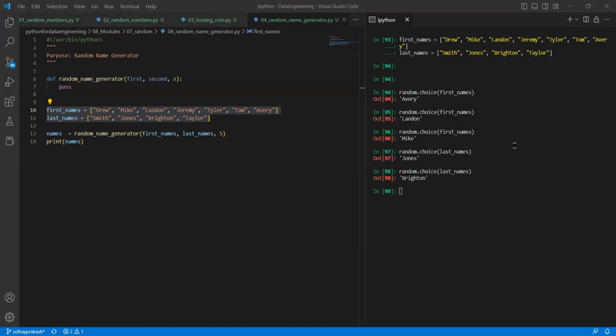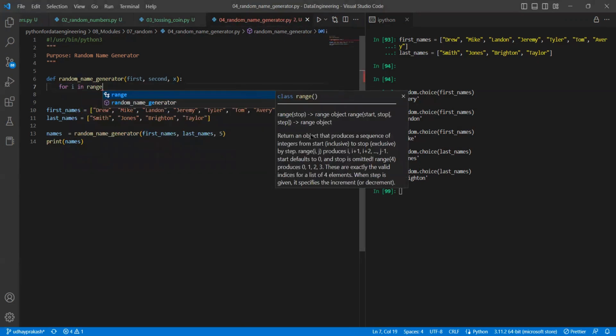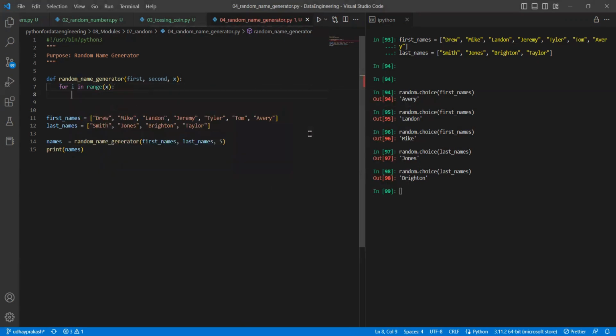Based upon this, first I need to loop that many times. For i in range of x, how many names you want to generate, that many times I will loop. Each time I need to generate a name.